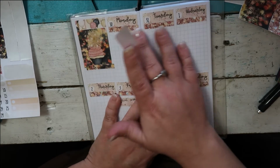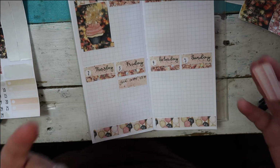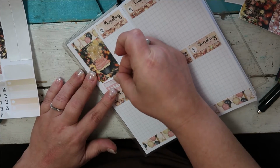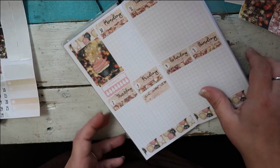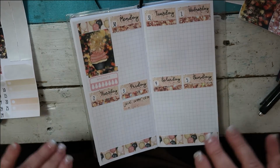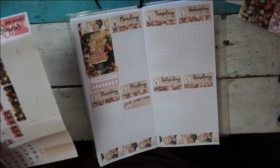So a lot of this stuff is going to stay blank because I will be tracking my calorie count day by day, what I'm eating, how much I'm drinking, fluids. So I'm going to put this water hydrator down here for this week because it's going to be rough. It's going to be a rough way to go starting off. I'm doing both things at the same time, but for me, I just have to jump right in, get through it, and deal with it like any normal person would, except I'm going to do it all at one time.